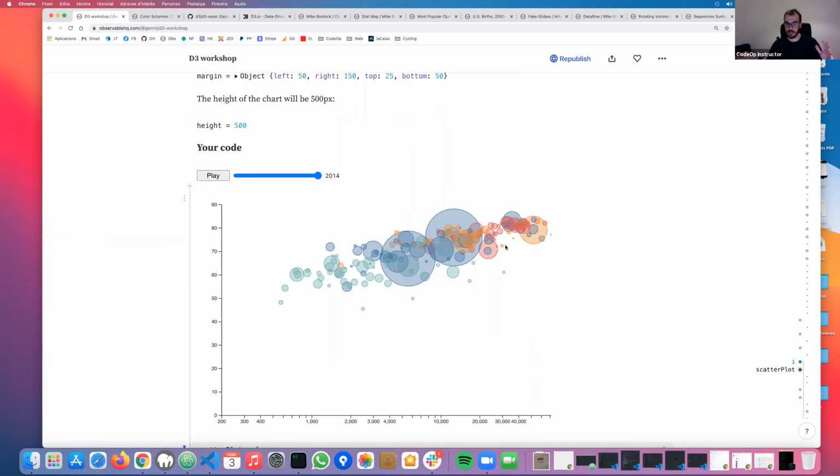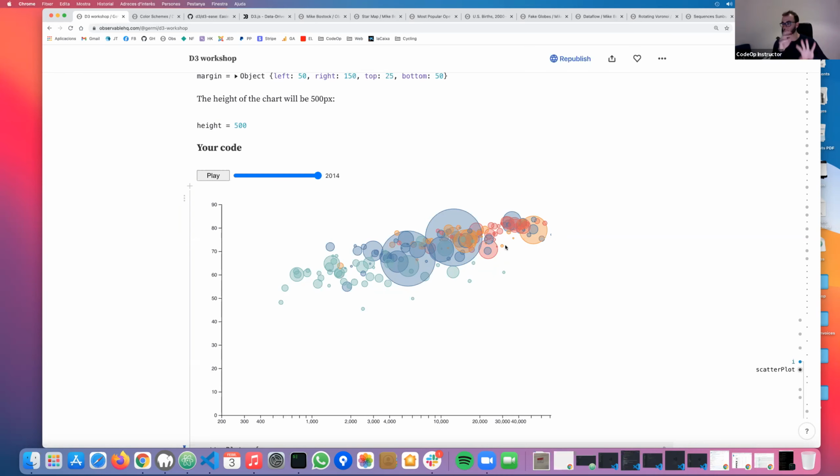All right, this is it, okay? That's what I prepared for the workshop. And did you like it? Did you enjoy it? Did you follow along? So honestly, this is just the surface of D3. You just saw the basics and then the basics applied to actually do something. But there's so much more that you can do. You can draw any shape, any transitions, change your data, any animations, anything that you want, okay?